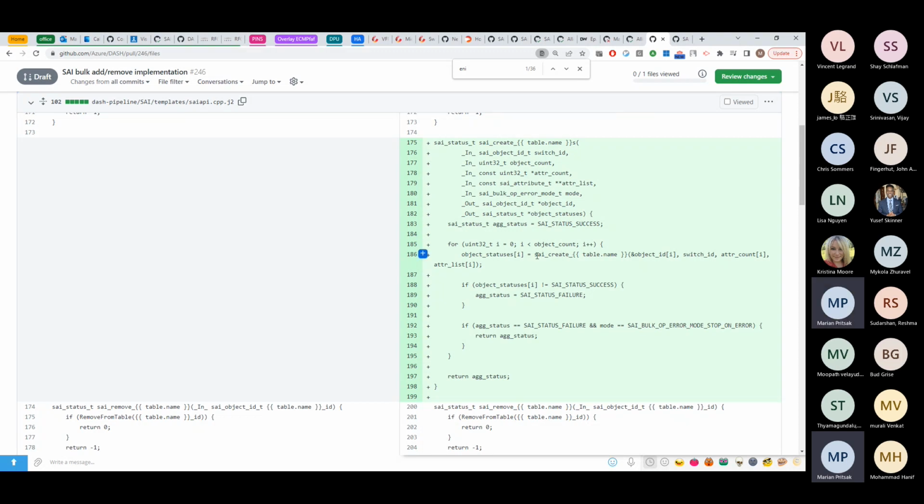So in this function, we simply go over all of the object count and call a singular SAI create API for the same object type.